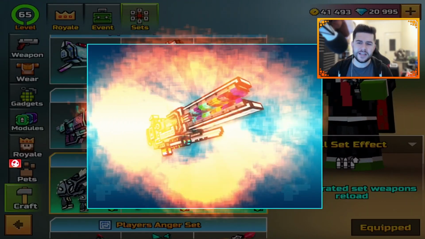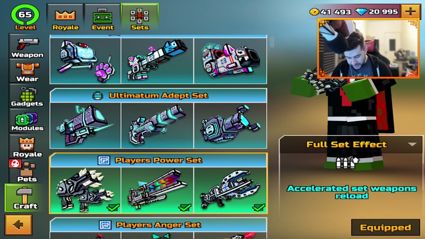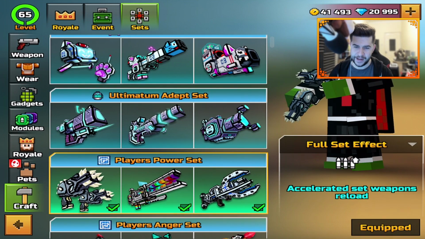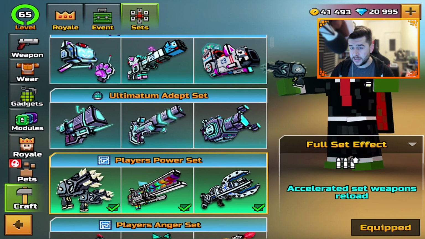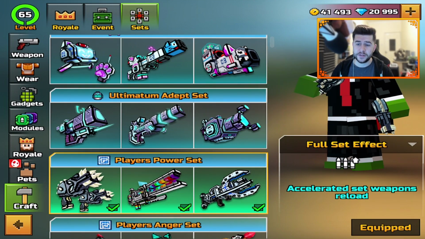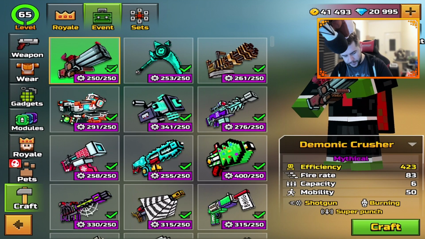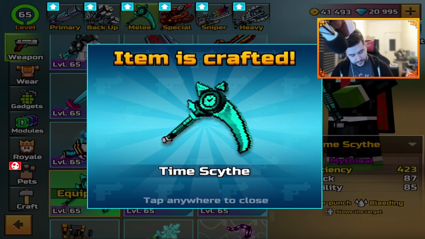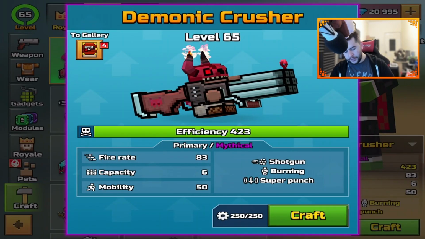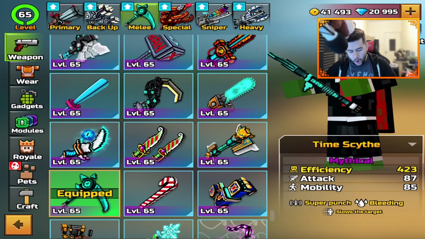Back to the craft. I like this. I got shot with this the other day. I was like, well, that looks pretty cool. Rainbow. Oh, we got a full set. We're gonna have the full set effect. Okay. Player power set. Full set effect: accelerated set weapons reload. Okay. Faster reloading. We have the scythe. I've seen one or two people with this as well. That's the melee. And last but not least, the crusher. It is primary. Okay, whole entire set.